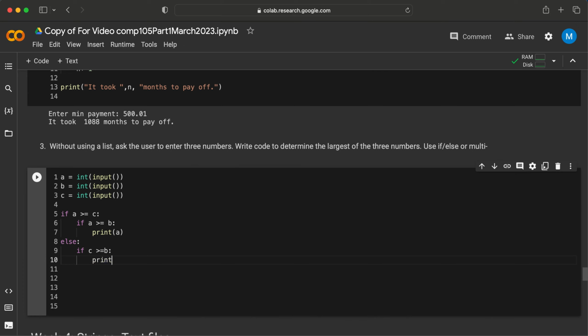So print C. So maybe we should use an elif.